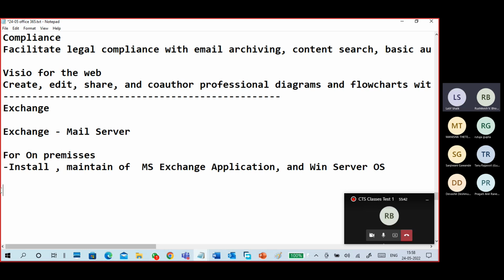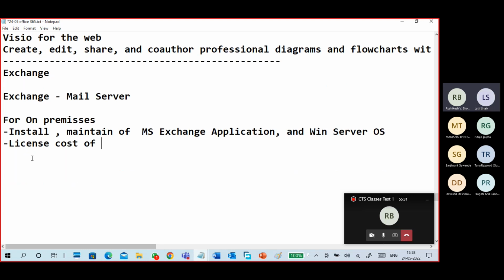Okay, next. There is a license cost of Microsoft Exchange application and Windows Server. Hardware cost of server.